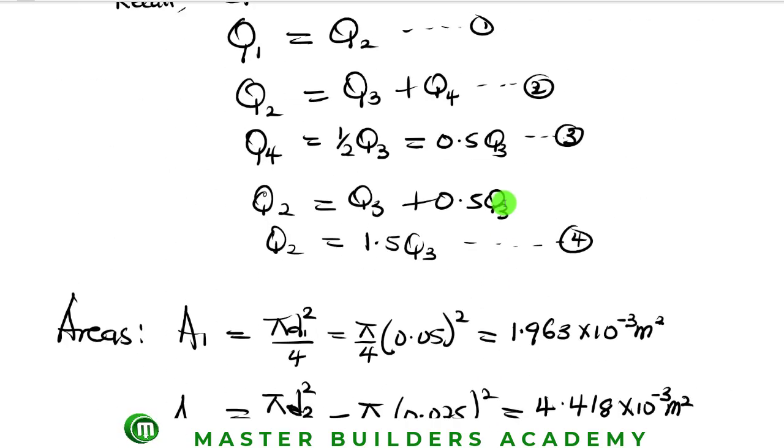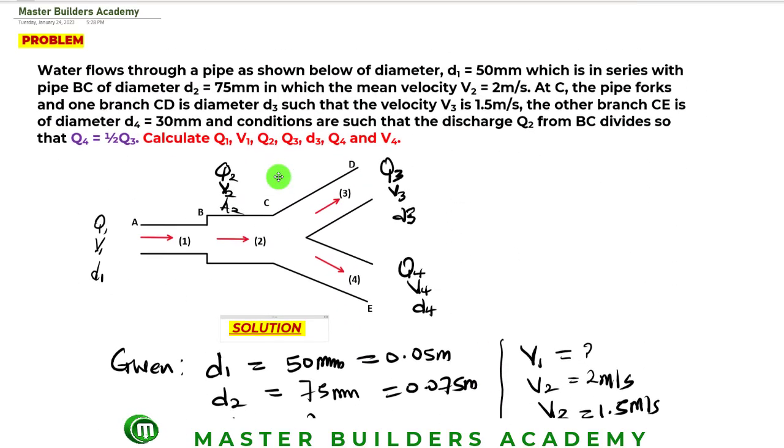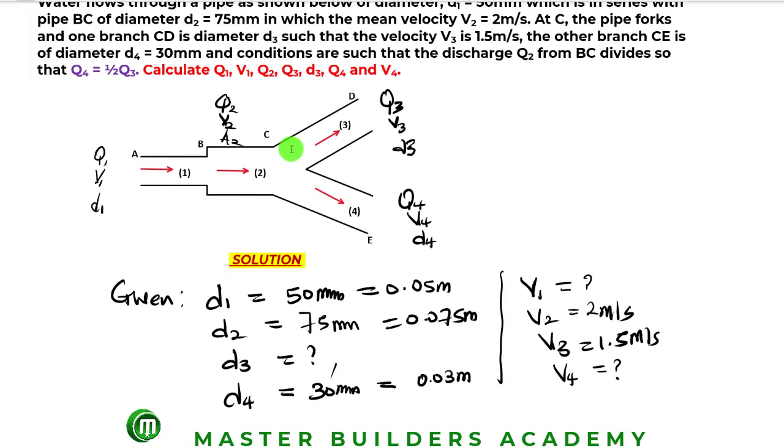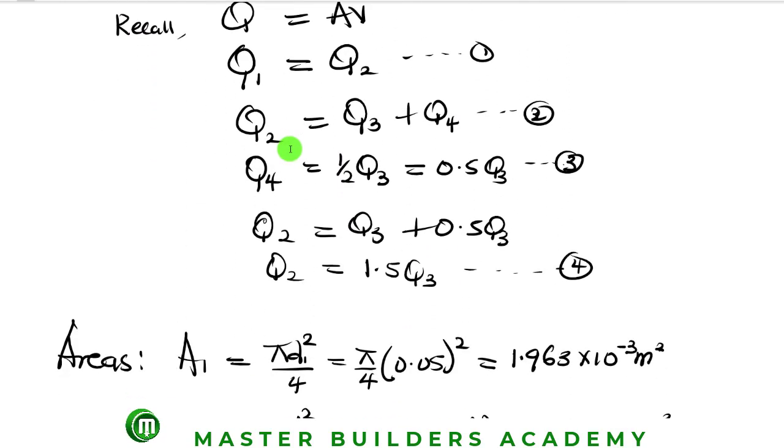Guys, let's move up to the question so we can know what we have found so far and what is remaining. So we have been able to calculate Q1, Q2, V1, right? Then we are left with Q3. Now that we know Q1 and Q2, we can find Q3 from equation 4. Can you see it? In equation 4, we have Q2 and Q3. So I can find Q3 from equation 4. Hope you can see this.